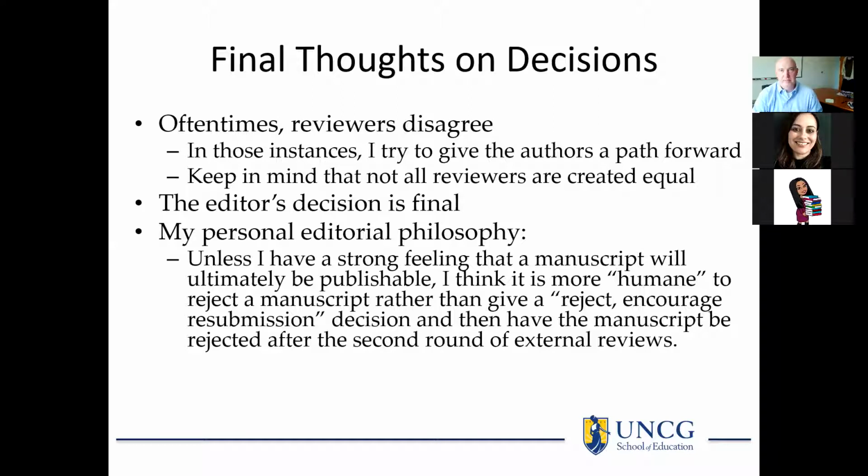You know, tenure track is really 5 years. You send out the external letters for your dossier at the end of that 5th year. And so if you waste a year with a journal doing a revise and resubmit and then it ultimately gets rejected, that's time you can't get back. So when I give a reject, encourage resubmission decision, I'm saying I do see a pathway to publication. Again, it doesn't always work out that way.